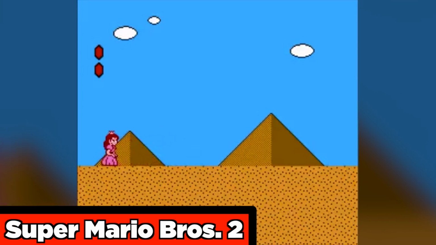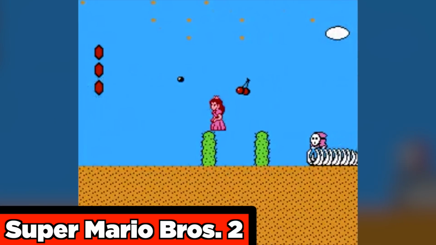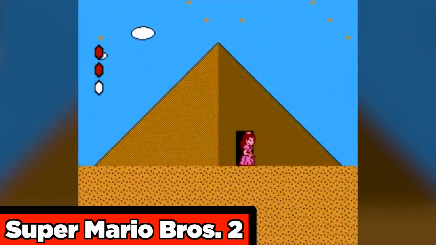Level 2-1 in Super Mario Bros. 2 is a fantastic level divided into two segments. The player has two choices. They can either walk around the desert and avoid traps like quicksand, or enter the pyramid and dig through sand to reach the bottom.